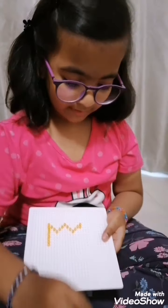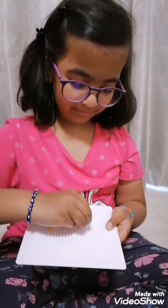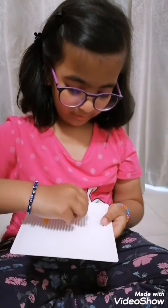I got these Pyssla beads from IKEA in Abu Dhabi. I think you can also get this in Saudi Arabia's IKEA.